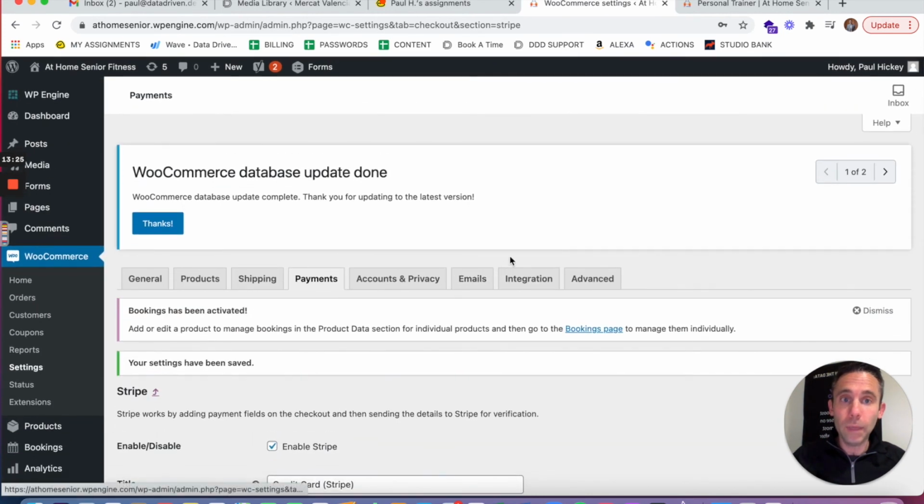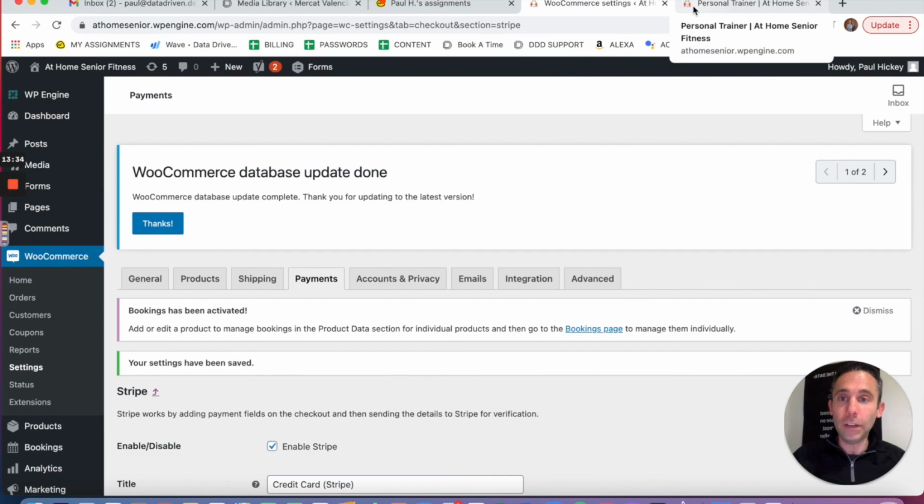In the meantime, in test mode, if you have any products that you want to add to the cart, you can type in a dummy credit card number and simulate checkout in your WooCommerce site.